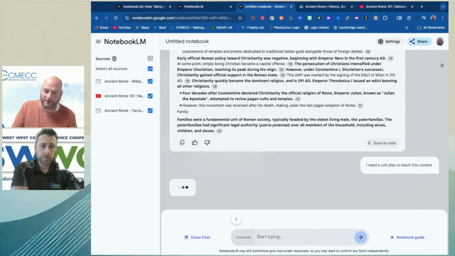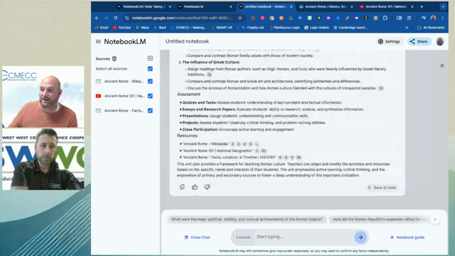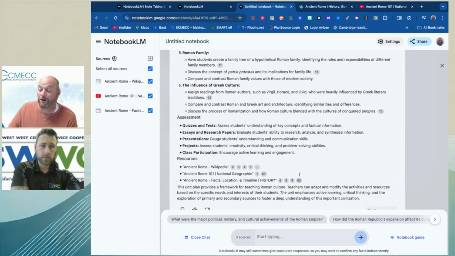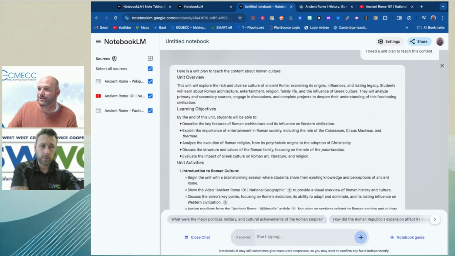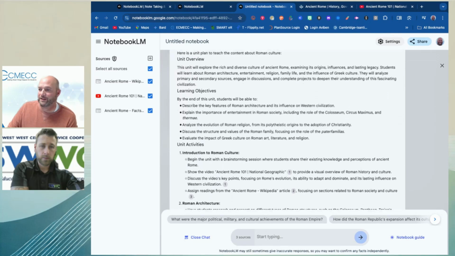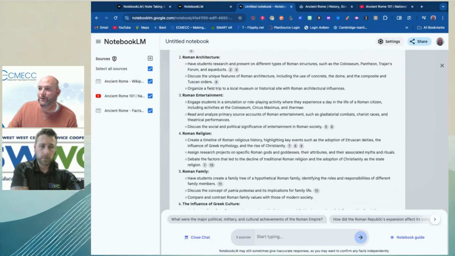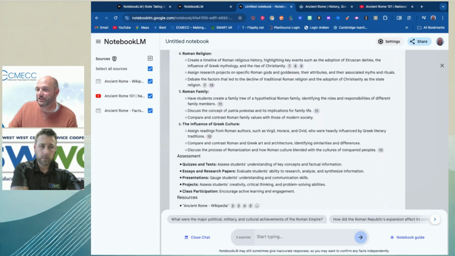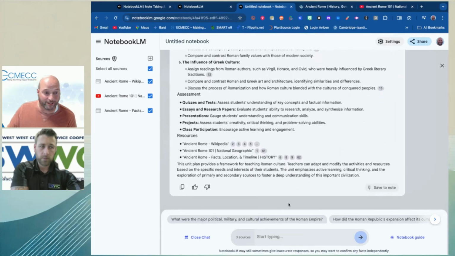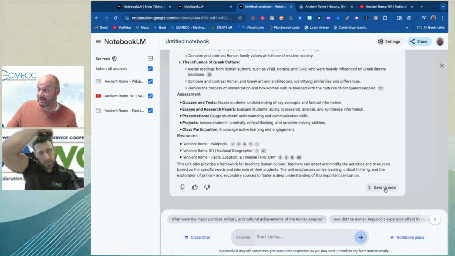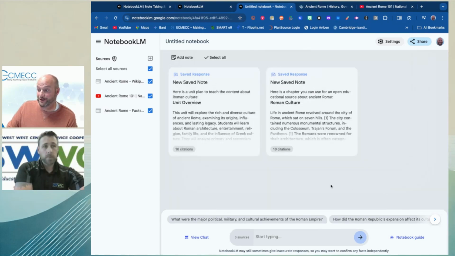But as we've talked about before with prompting AI, the more detail you can give it, the better results that you're going to get from it, right? Yeah, and so you could see here it arranged it into different activities with learning objectives and an overview. Focuses on culture and architecture, lots of things that I know that I definitely did teach when I had my world history kids back in the day. So really kind of a neat feature that's available here as well.